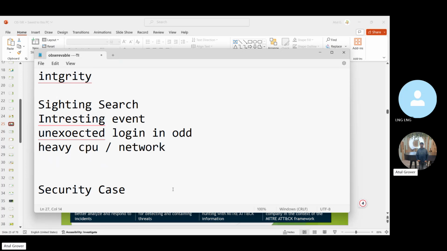OK, so what is the security case? A security case is a collection of records basically on identifying and dealing with particular threats. It means I'm clubbing everything in one place to deal with one specific threat that can happen. Like someone knocking on my door, or someone who can break my door anytime. This is a threat and this is a particular case. Water may leak, gas may leak. These are threats, so we have specific cases for them. We bundle the collection of records related to this particular threat, and that is called the security case.